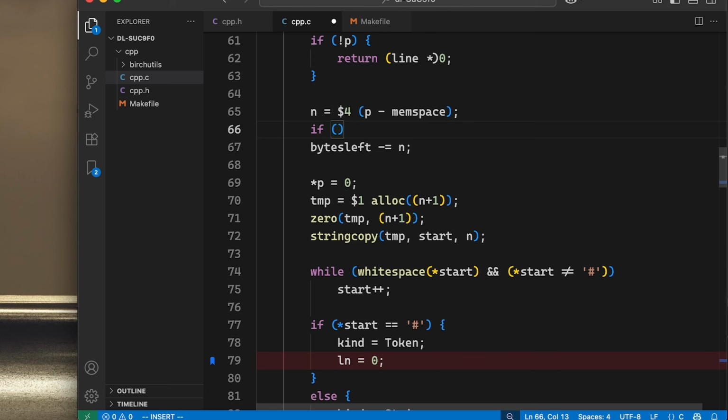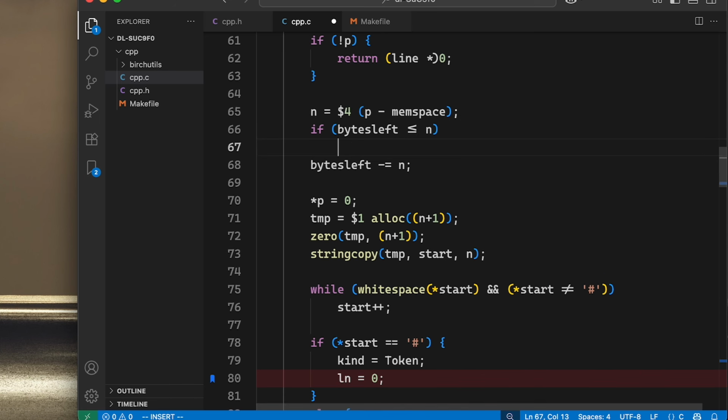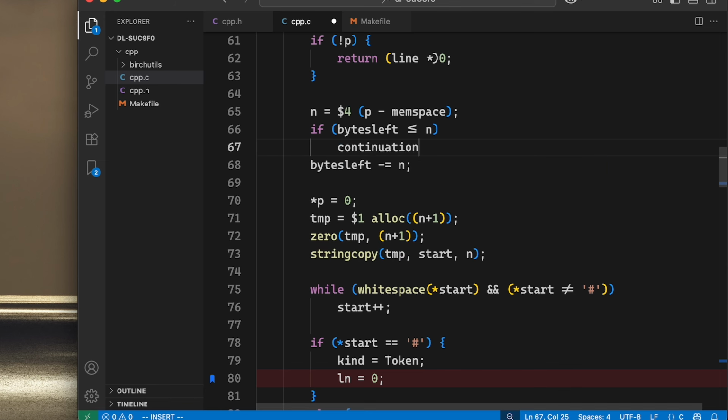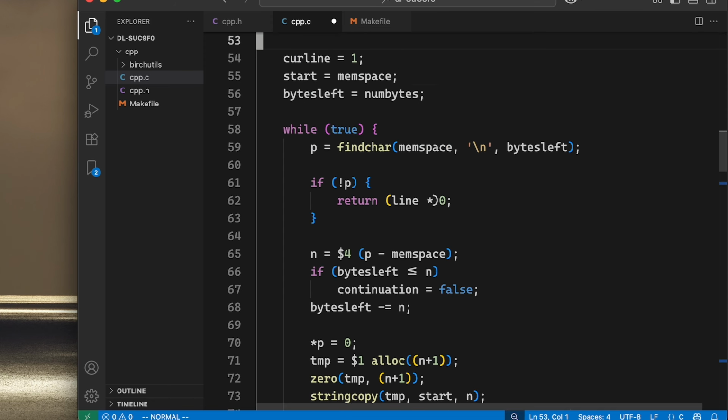So let's check if bytes left is less than n, because then we will go on minus, or less or equal. In that case we can set continuation to false, so we know that we should quit. While, difficult word to spell, continuation.